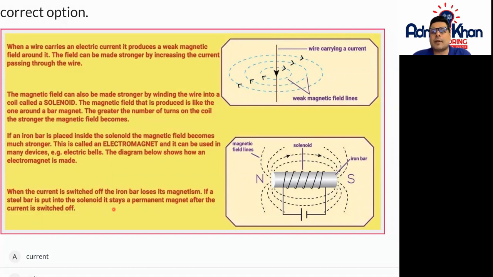So here we have, like mentioned before, we've got the wire and we've got the magnetic field around the wire. That's the weak magnetic field at the moment. To make the current stronger and more efficient, we can increase the current passing through the wire by creating this, which is the bottom diagram that you can see, making sure that the wire goes around the coil.